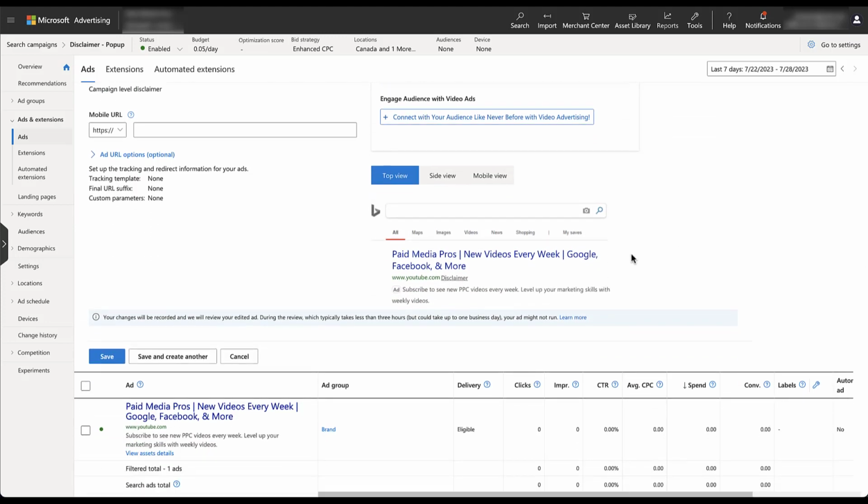And here you'll be able to see our placeholder ad again. And then you can see the disclaimer that will show up. And if you click on it, it will show all of the information that's available. And then unlike the example that Microsoft showed, ours has a link associated with it.